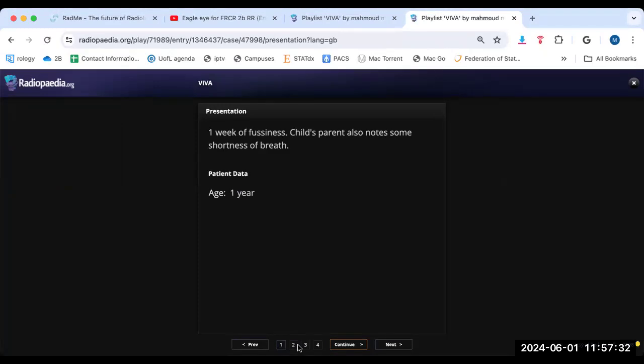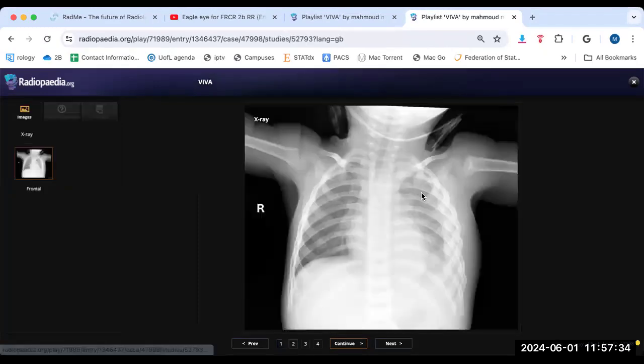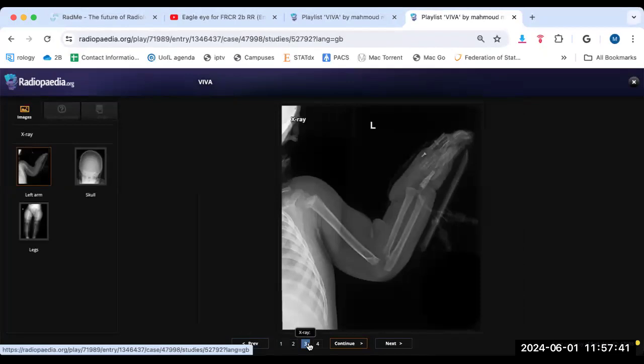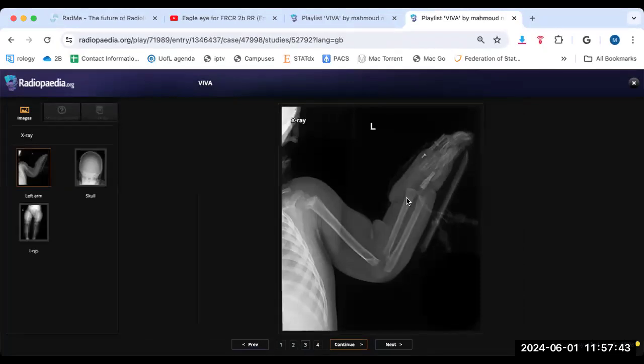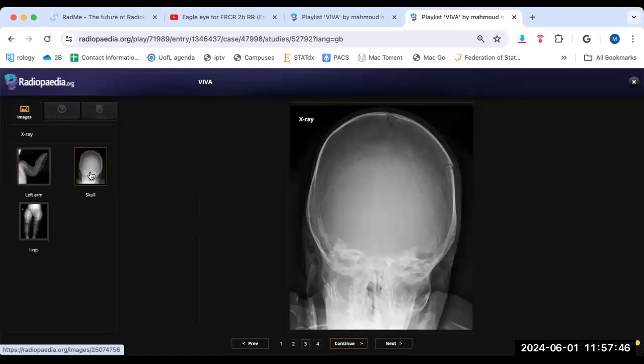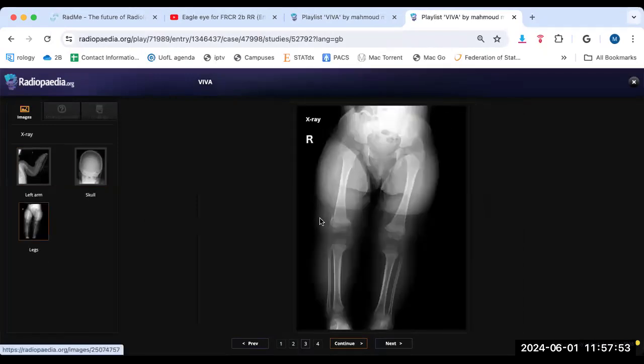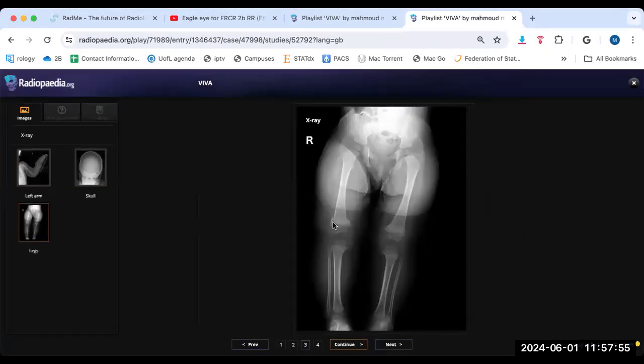This one was very good. The left hemithorax is opacified and there are fractures in the lateral ribs at this young age. There are also fractures here. This is the buckle fracture, distal radius and ulna. There is a fracture here. You can see the difference between the fracture and the sutures. And also, this is a true fracture. Be confident. Don't show the examiner that you are hesitant, that you don't know what this is, but there are definite fractures in both femurs here.